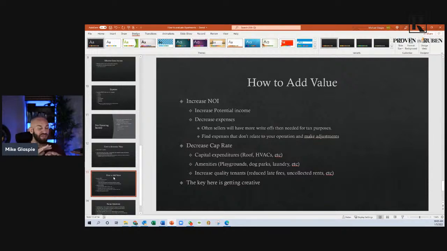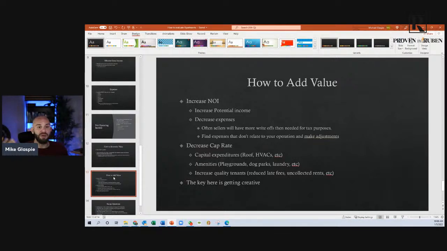Now that's a super generalistic approach. There actually are some inputs to the classes, but I'm just trying to make sure you guys are following along. So let's say we wanted to increase or decrease the cap rate. What we have to do is say, all right, well, what can bring this C class to a B class? All right, cool. So things we're going to look at are capital expenditures, big things like roofs, HVACs. How old are the HVACs? Are they still window units? Can we make them actual central heating and cooling? That would help. Okay. So those are capital expenditures.